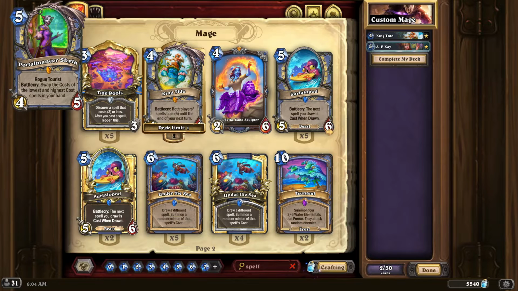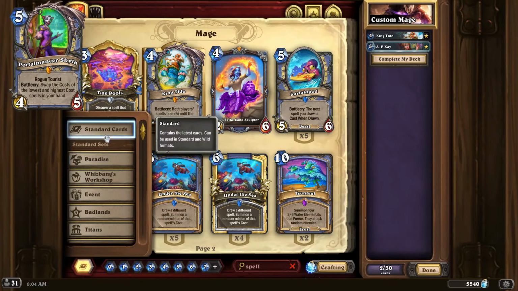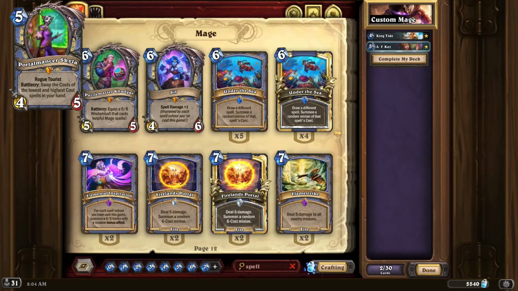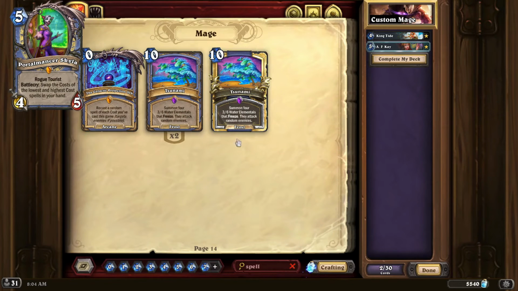So first of all, let's get big spells. Well, what are the good payoffs here? And how come, oops, okay, there you go. Let's change that to standard so we get the actual spell pool here. So let's start from the top of the curve. And I don't care about how many cards are going to be in the deck. We're just going to keep adding spells.